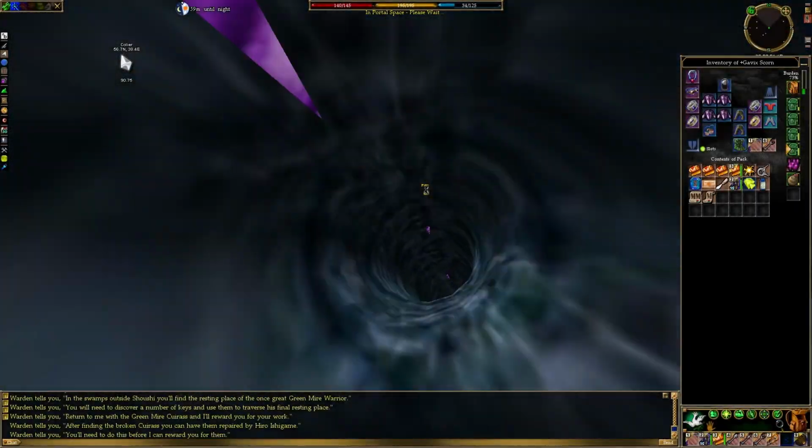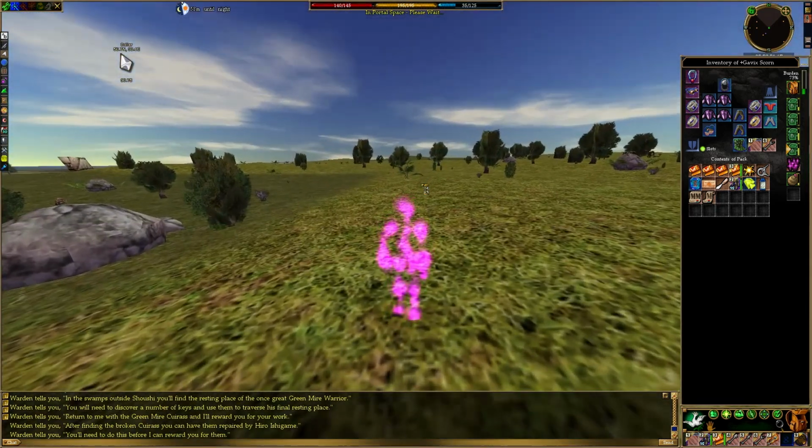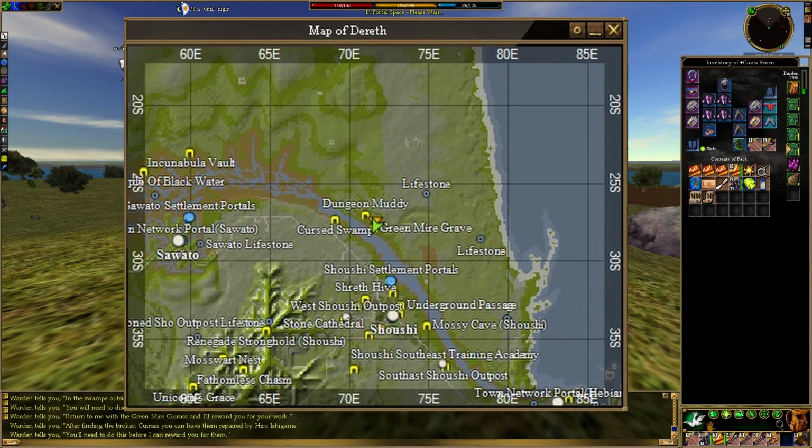So prior to the introduction of the facility hub, the way you would get to this quest would be you would start in Soushi and you would work your way north across the river, and the Green Mire Grave is just across the river there.